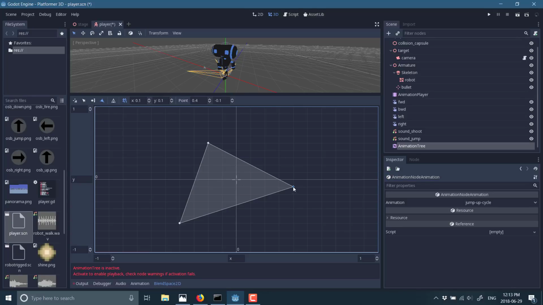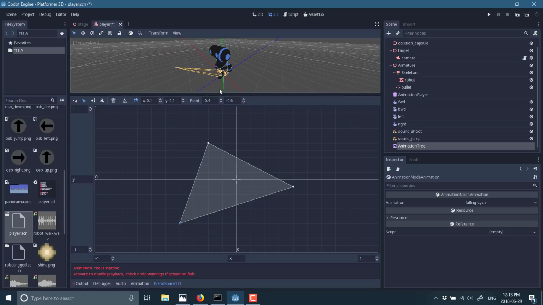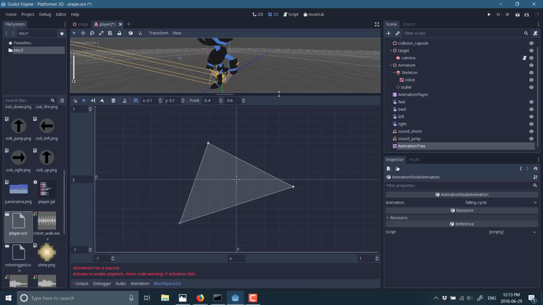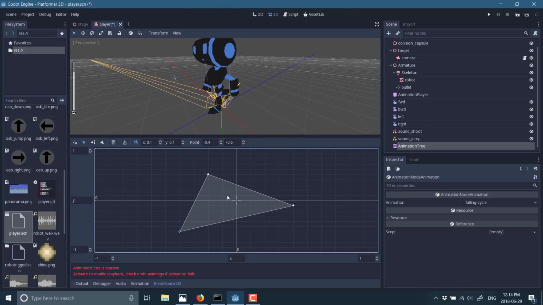Now, as you remember, this one that is currently selected is the jump up cycle. I'm still in create mode. Let me go back to select mode. This one here is the run cycle, and this one here is the falling cycle. And this here is the point that controls between them. So what we can now do is basically shift that point around. All right, what do I do to move that point? That guy right there. So now I can move that point around within the cycle, and it should blend accordingly.